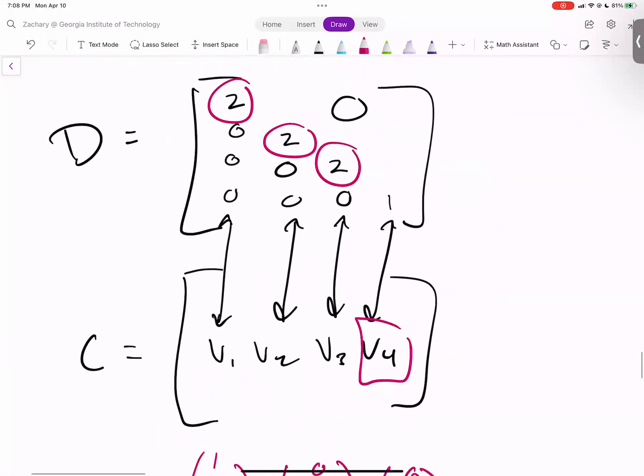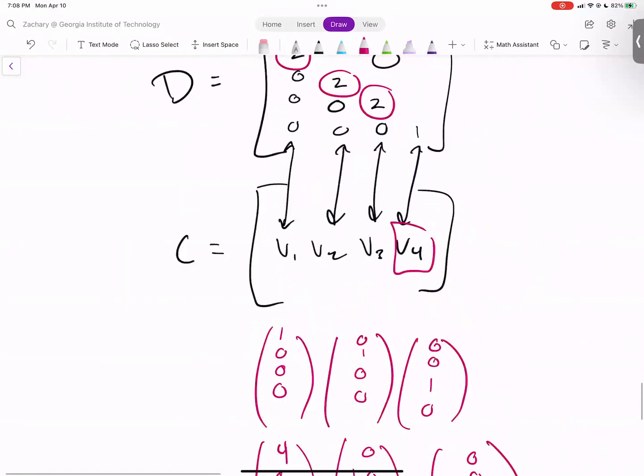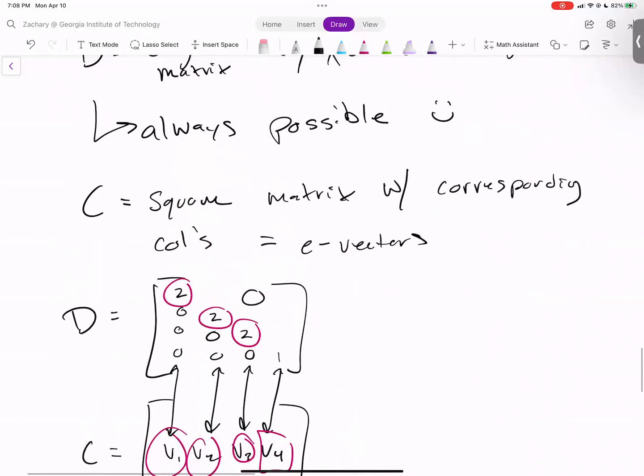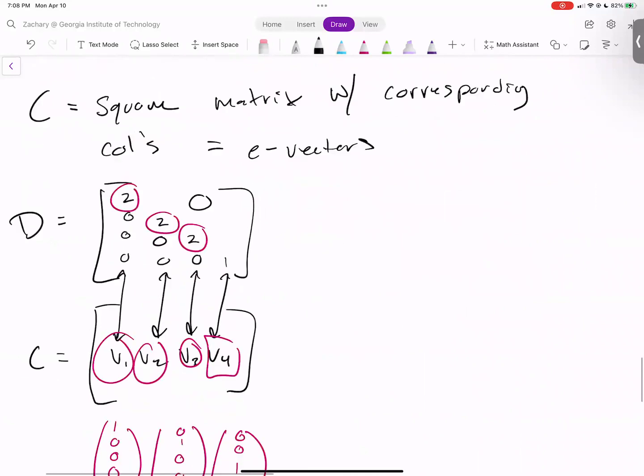Okay, going back to this. We need to be able to make C, so we need these 3 vectors, right? So how many eigenvectors do I need? 3. What does the dimension of my null space of A minus 2I have to be for this to be diagonalizable? 3, right? We need to have 3 vectors, so that needs to have a dimension of 3. So diagonalization happens when you have enough eigenvectors to fill this. That's kind of what it boils down to.